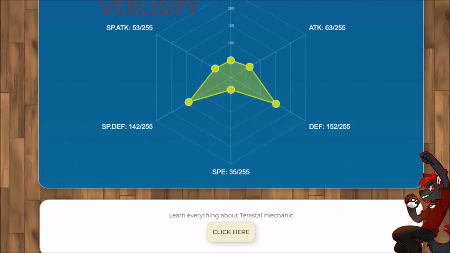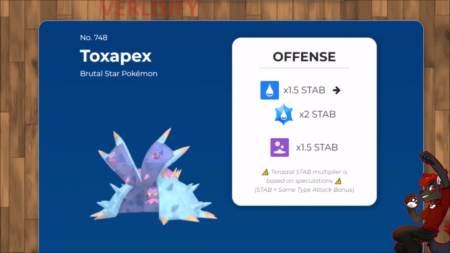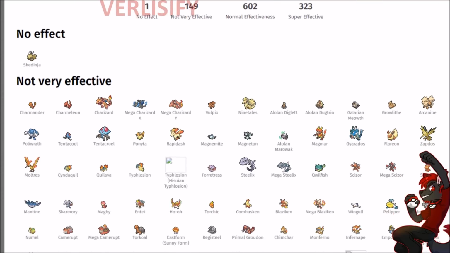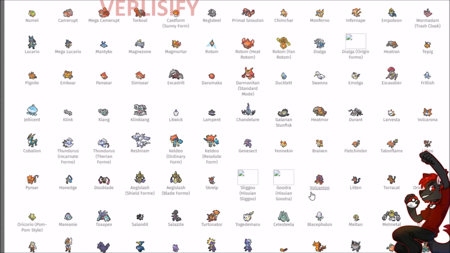My only issue is that their current attack calculator with the Terastalization is not as good as Pokemon DB, because with Pokemon DB you can plug in a Pokemon's moveset and you can see what resists you. So something like Scizor comes in, alright, what do I hit with my Bug and Steel Stab? Oh, a lot of Pokemon resist me.